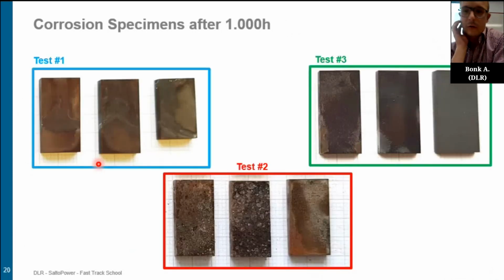To give you a first impression, you see the images of 3 test specimens. In this case, these are 2 classical austenitic steels used as, for example, hot deck materials, and 1 Inconel, very high resisting steel. Test condition 1, state of the art. You see the surfaces, they look quite oxidized, but nothing very detrimental. Going to test number 2, 620 degrees. You can see from the surface, that's nothing that you want to see.